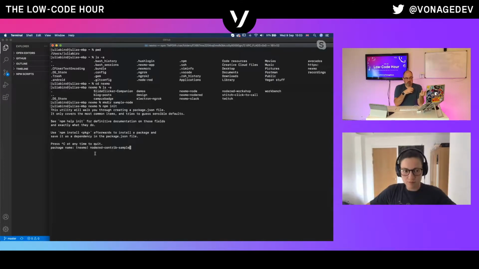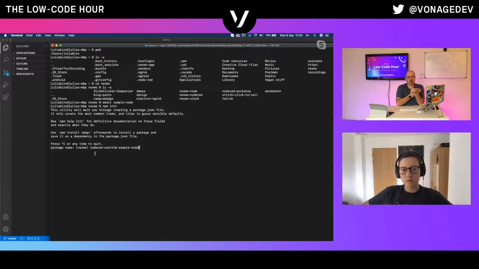You obviously need npm installed, and if you've got Node-RED, you've probably got npm anyway. npm is the node package manager, and they use a naming convention of node-red hyphen contrib. Contrib is for the contribution ones.